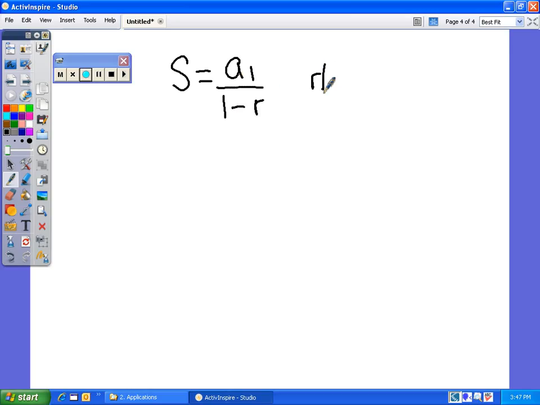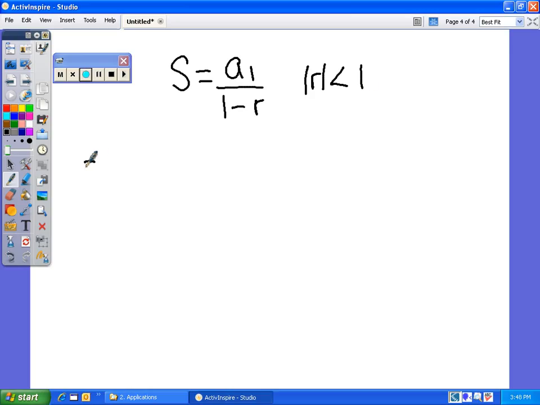But remember, the absolute value of r has to be less than 1. I say absolute value because sometimes we might give you a ratio equal to -7, and you may think that you can use that ratio, but you can't. The absolute value has to be less than 1. So in order to use this formula, you have to check the ratio, make sure it is less than 1, and if it is, then you can apply this. The only time that you apply this formula is if you see the dots representing an infinite series, or if you see an infinity in the summation or sigma notation.